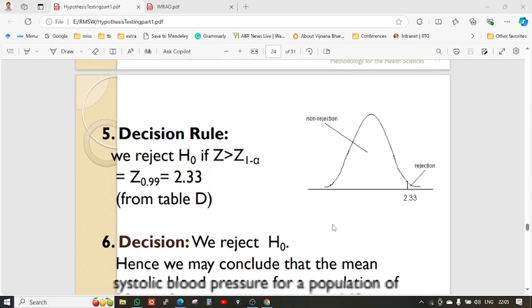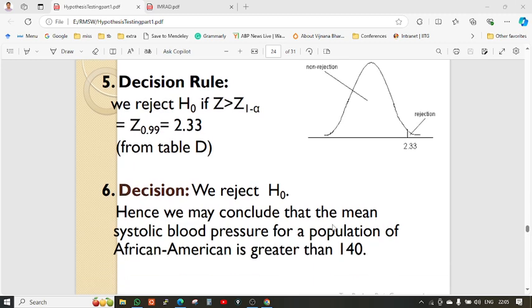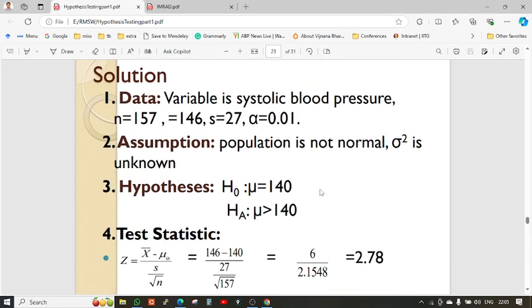So in this case we have to reject this null hypothesis because it is more. So the average blood pressure of the population is greater than 140. That is the main decision, because in the null hypothesis it is 140. So this hypothesis is rejected because the calculated value is greater. This is the main condition. If it is smaller, then the null should be accepted. Otherwise we accept the second hypothesis.